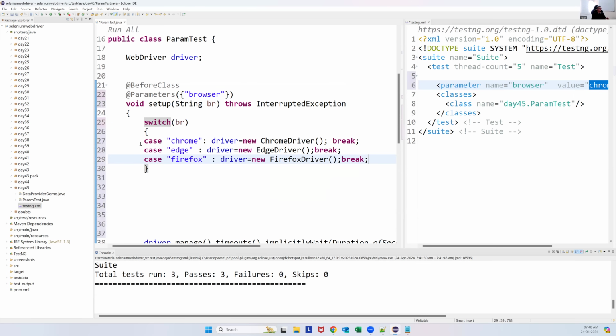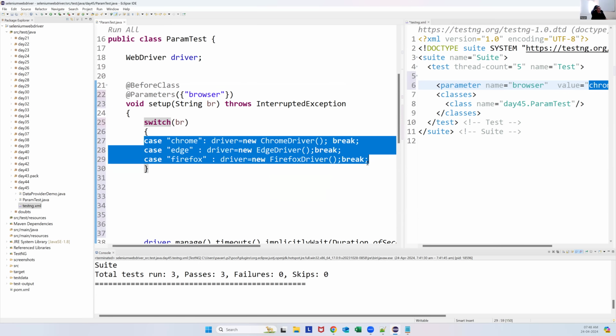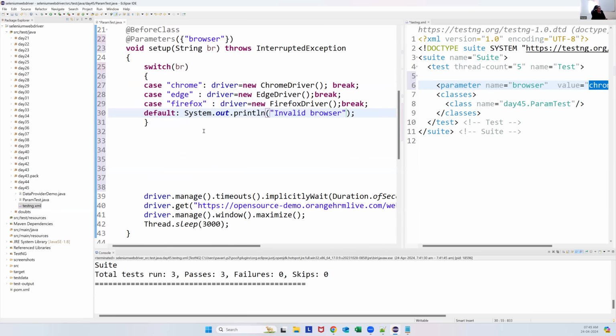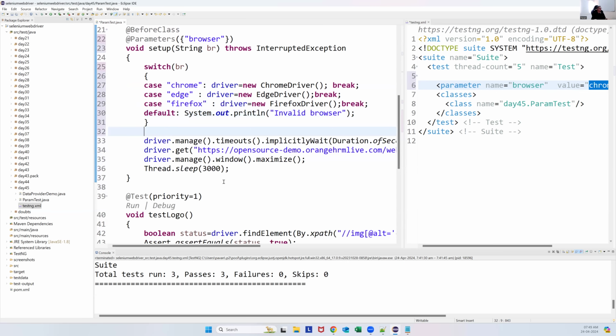So I can specify whatever browsers I have in my system. Suppose I pass some invalid browser name, some other browser name other than these three. Then the default block will execute. In the default block, we specify some message: System.out.println("invalid browser"), and after that the rest of the statements will also execute, right?